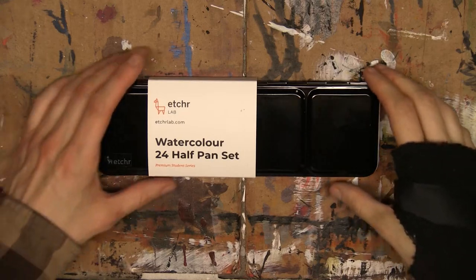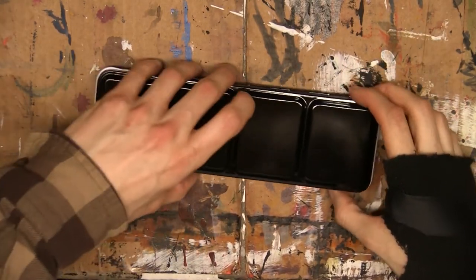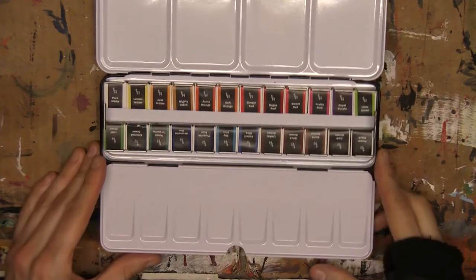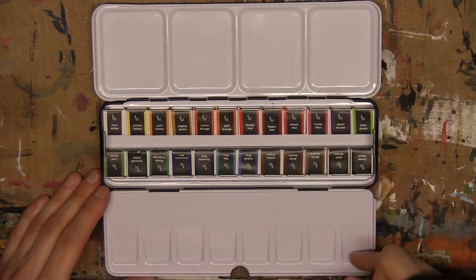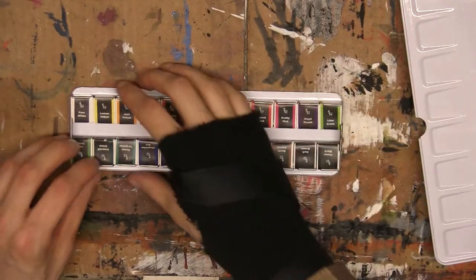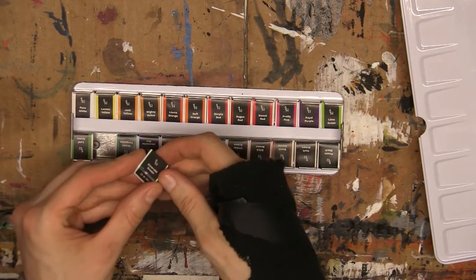The pan itself is solid, probably an extra heavy aluminum or maybe a thin steel, I'm actually not really sure. Similar to what you might find out of a similar pan set from other companies. The little cakes themselves were very easy to move around if you felt the need to. You just move the little bendy pin, and you can pull it out that way.